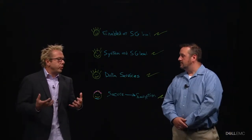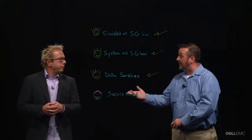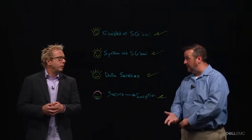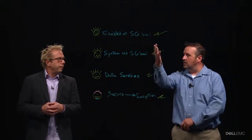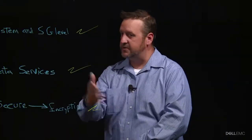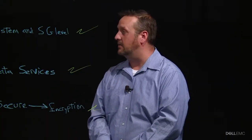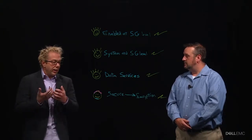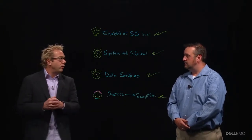Okay, what about security? How does this impact security? Because if I have data that's encrypted, then I can't compress or dedupe it. But what if I need to encrypt the data? Sure, so we offer DARE, which is data at rest encryption, and because we're truly inline, as I've mentioned a couple times already, we actually do all of this data efficiency before we encrypt the data. So we still support DARE as well on the back end. So I can enable the dedupe and compression functionality, and that doesn't impact anything on the compression at the drive level? No, not at all.